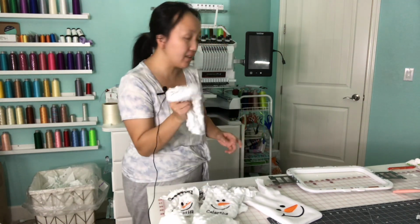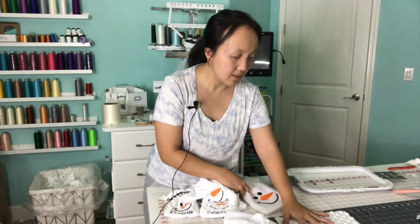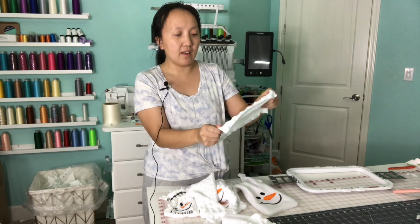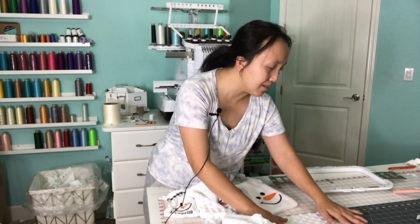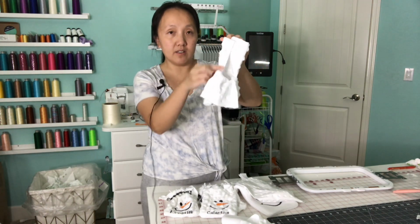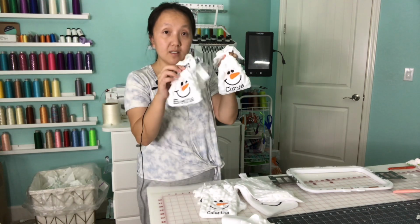So I pre-cut these fabric already. For this small size, I cut it at 6x10 inches. Even when you cut minky right at the mark that you intended, they kind of bounce back, so it's off by a quarter inch, but it should be fine because it's going to look like this when it's done, and it has this little opening here, and then you just make the fringe, and this is where you tie it like this.